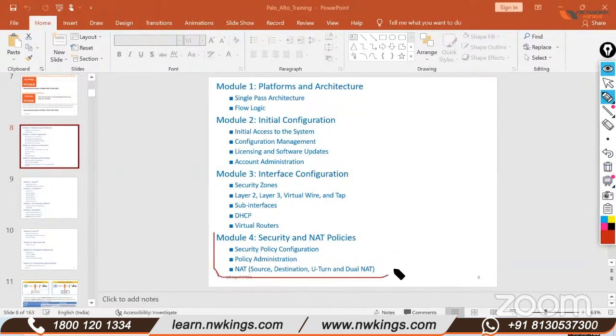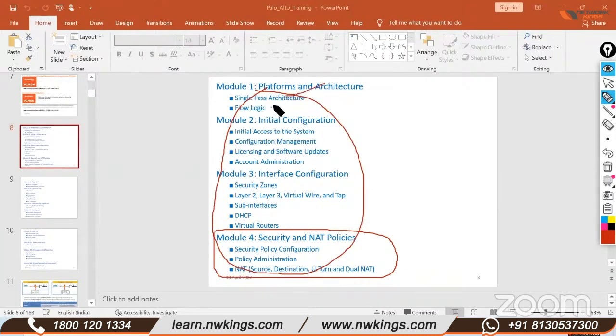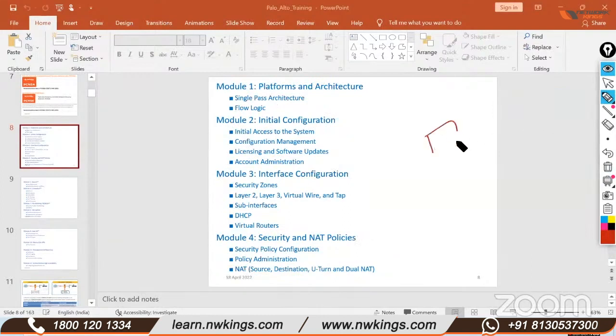If you understand this, then probably you know how to create the security profile, how to create the NAT policy, and all from this Palo Alto firewall. So these are the modules in the first phase. Probably we're going to cover first the firewall, the architecture, the flow logic, and then we'll understand how one brand new firewall is going to be configured. Let's say your company purchases one firewall, then how do we onboard it in the network, what is the basic configuration requirement. So basically in my lab I have each and everything.